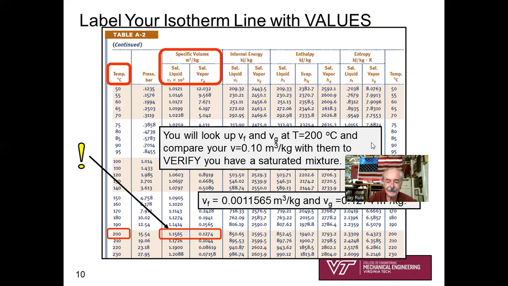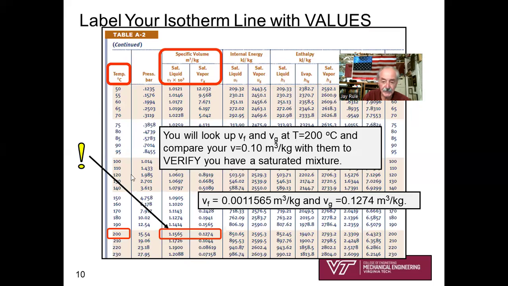Okay, so I think I just said this, didn't I? So we're going to go to our temperature table in the back of the book. We're going to find 200 degrees C, and we're going to write down VF and VG. And from the previous video, don't forget this tricky column heading in SI: saturated liquid VF times 1,000. So this number, 1.1565, is not the specific volume. You have to slip the decimal place 3 places to the left to get VF is 0.001165 cubic meters per kilogram, and then simply write down VG is 0.1274. Okay, so I'm feeling better. Even just with my eyes, I can see that 0.1 is in between these two numbers. So we're under the dome.